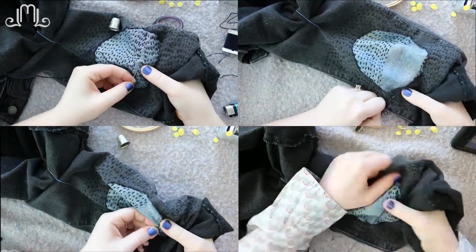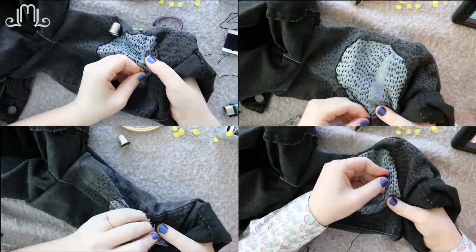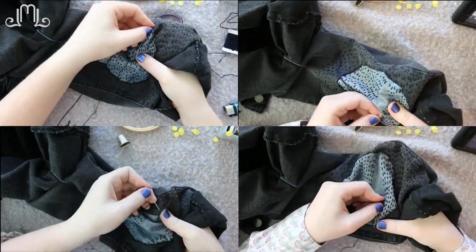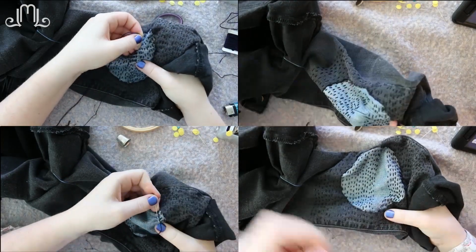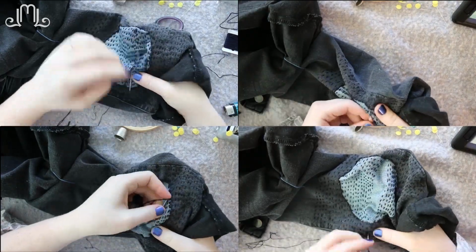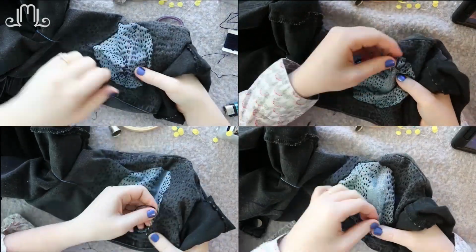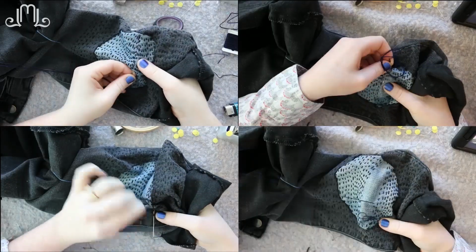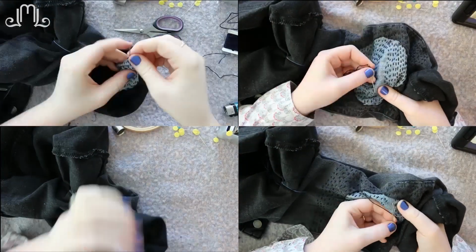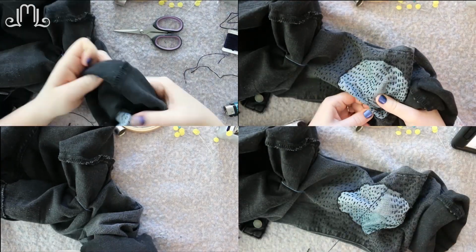And the direction I kind of want this channel to take now is one of sustainability, upcycling, recycling, reusing, and finding ways to make sure that your clothes can stay loved, because loved clothes last. I read that recently and I really think that's true. Anything that you love or have an emotional connection to, you take better care of, you wash it on a gentle cycle, and you don't put it in the dryer, and you're good to your clothes and they last a lot longer. So I thought if I start bit by bit personalizing all of the things that I already like from my wardrobe, I will be less inclined to dispose of them simply because something isn't working.